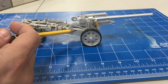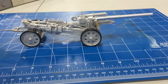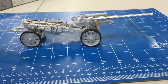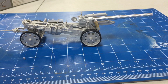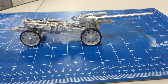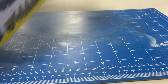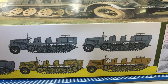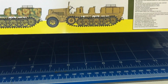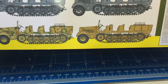We also left off, like I told you earlier, the poles that we're going to paint red and white, and we'll slip those in separately on the other side. What we're going to do now is paint the entire thing German gray, and then do a desert yellow over it, using the hairspray technique to beat it up a little bit. We also plan on building the Dragon 8-ton half track for pulling it, and we will be doing it in North Africa markings, so this will be like a double build. So let's get started on the painting.